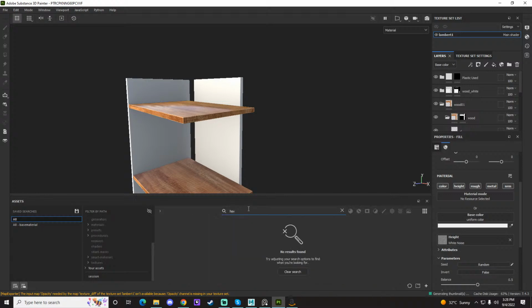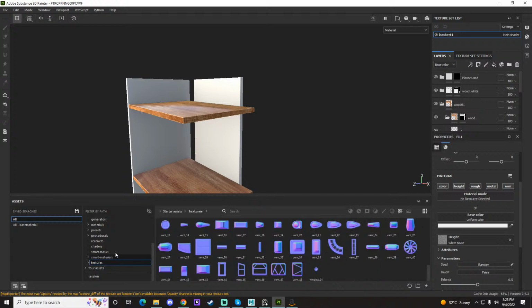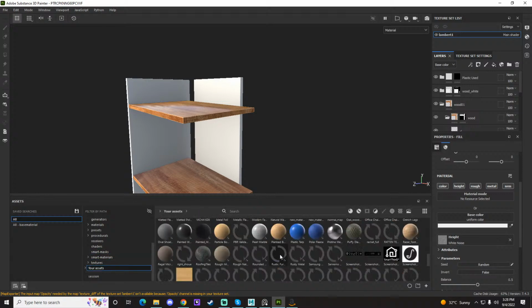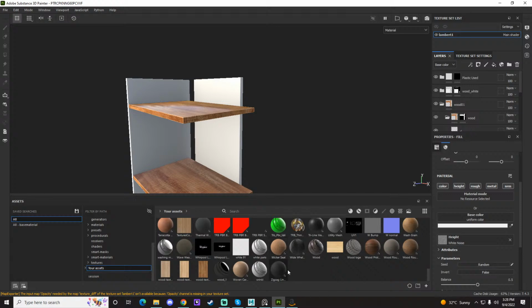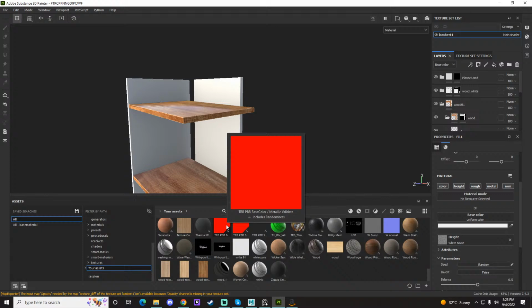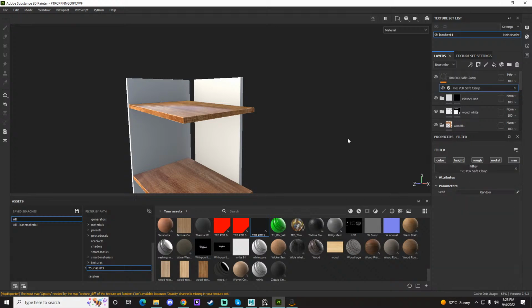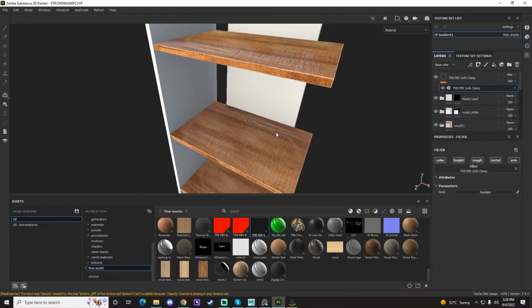HSV, I think. This one, PBR safe plan, very top, and we did.